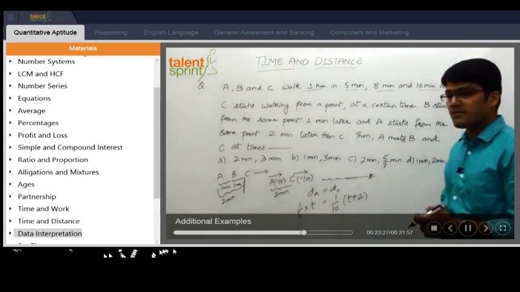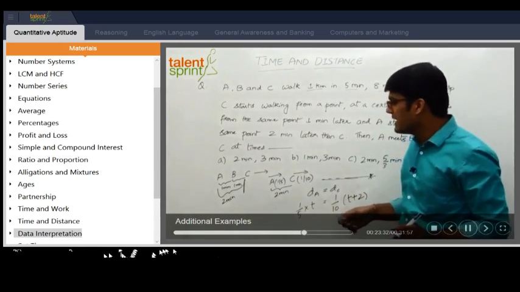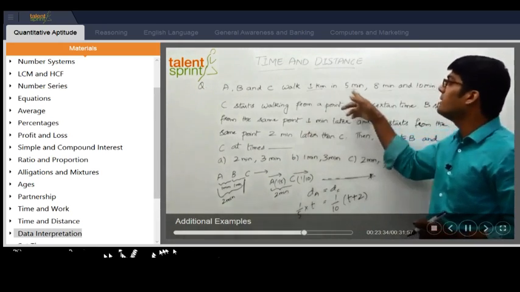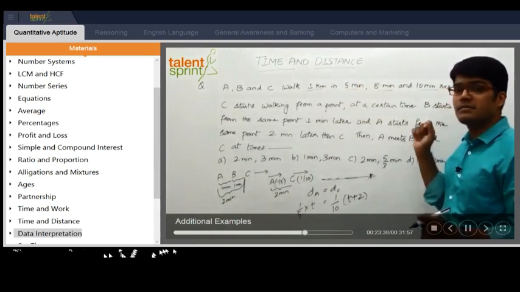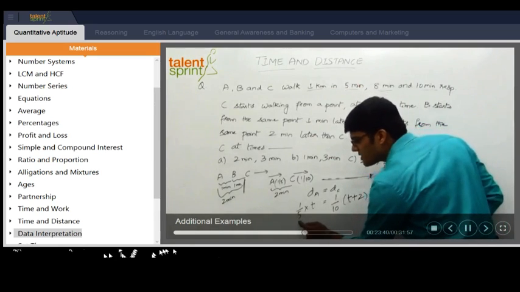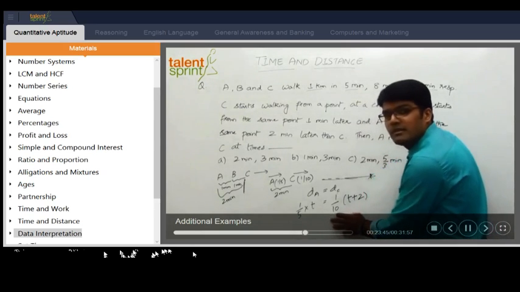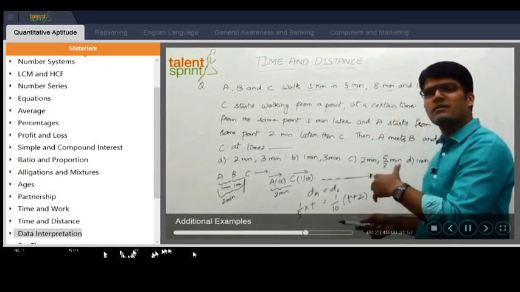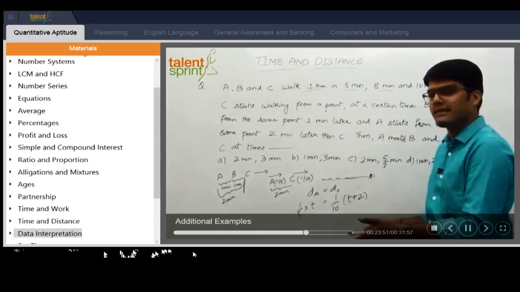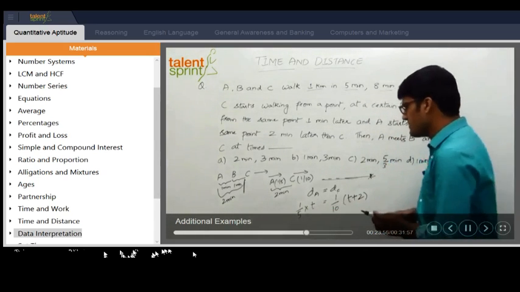You'll get the answer. Now, why are we taking 1 by 5 and 1 by 10? This is not the right way of taking speed, right? Because speed here you see kilometers and minutes. So actually you are supposed to convert minutes to hours. Divide by 60, divide by 60. But the point is, you will do some conversion on left hand side at this speed and some conversion on the right hand side on this speed. Both will get cancelled, right? So it doesn't matter. So don't waste your time in converting minutes to hours and all that. Anyway, it's going to get cancelled. You will divide 5 by 60, you will divide 10 by 60. Both get cancelled.